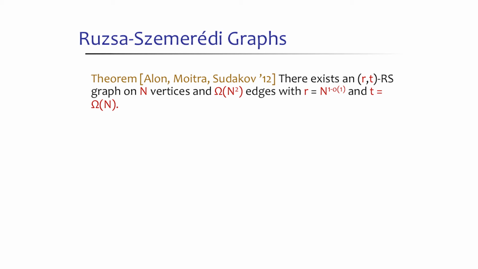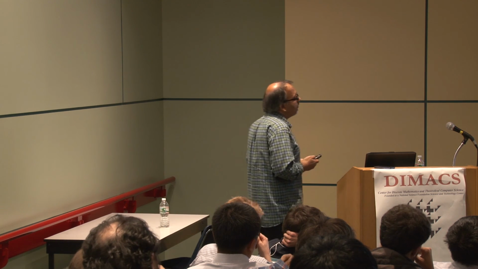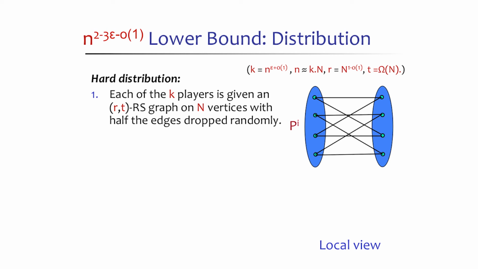Okay? This is a non-trivial fact, that you have such graphs where the edge set can be partitioned into matchings, induced matchings which are almost as large as the total number of vertices, and yet you can pack omega n of them. Okay? And we are going to use these graphs to construct our lower bounds. So let's look at what is the view of each player, what is the input for each player. Each player is going to get an RS graph with the parameters shown up there, where for every induced matching, I'm going to drop half the edges at random in the RS graph. And the parameter capital N here, you should think about is roughly small n to the 1 minus epsilon. So these graphs are going to contain about n to the 2 minus 2 epsilon edges each.